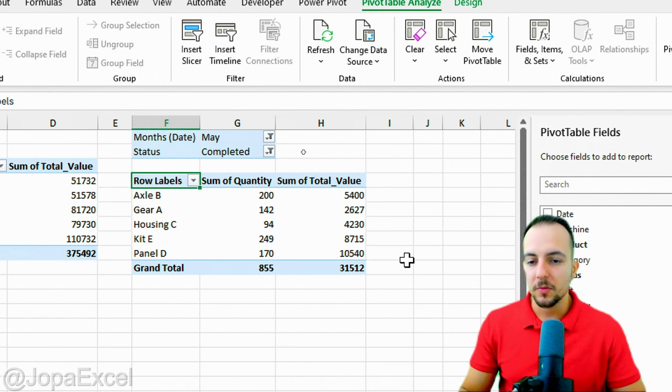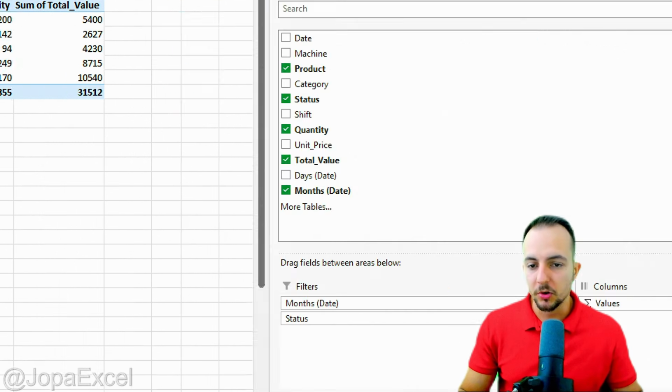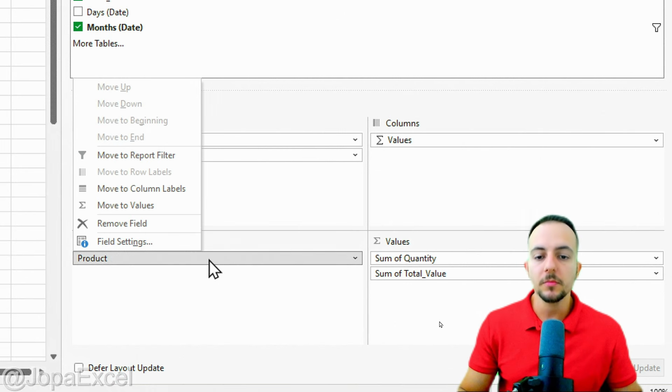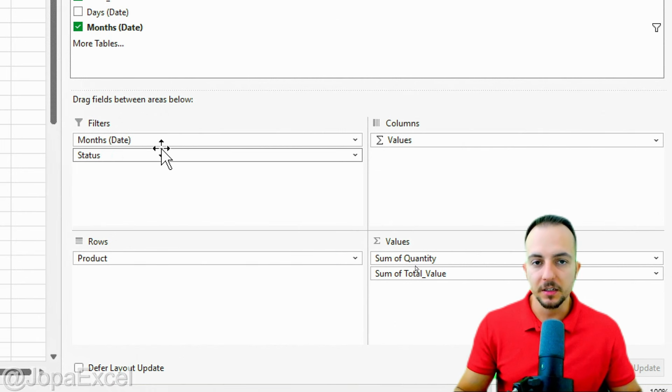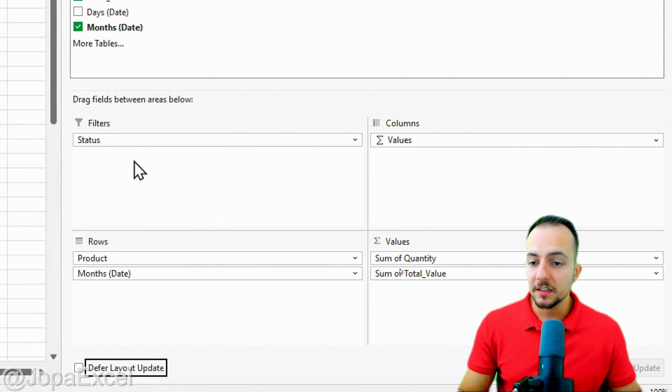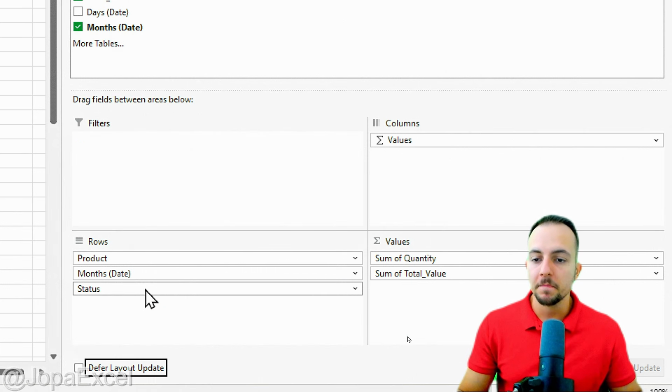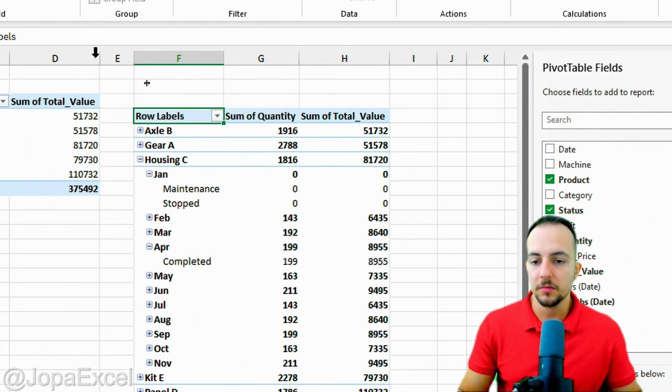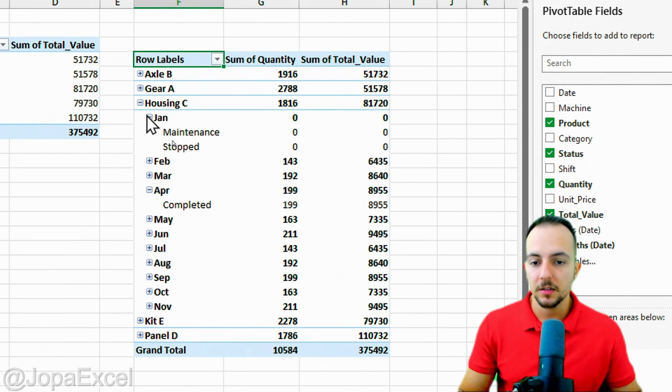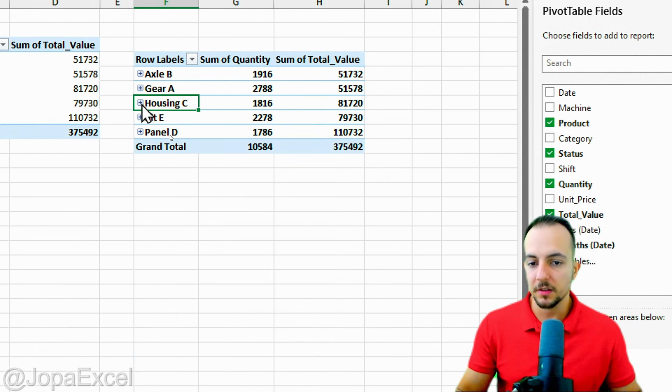However, here's what I would do. I would put product in rows, then month underneath it, and status underneath month. And let's go to the pivot table and see what the layout looks like. We have product, month, and status.